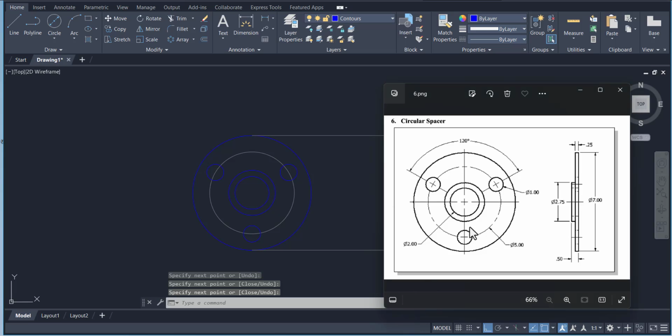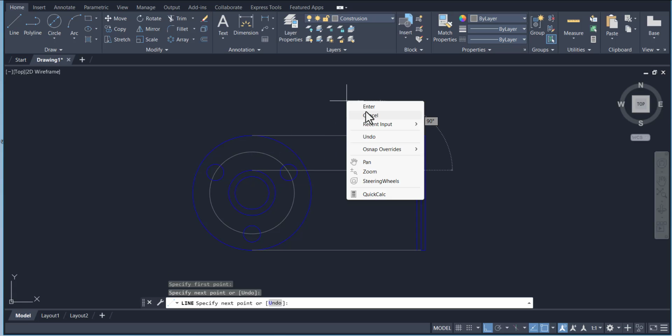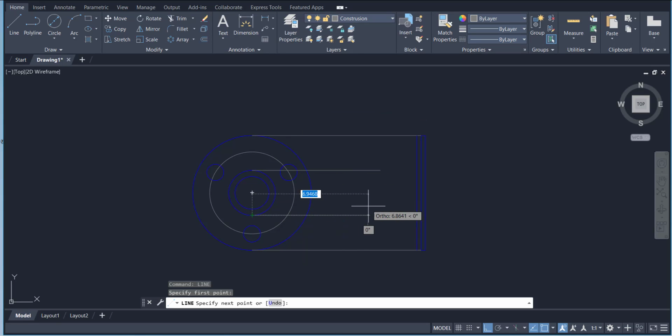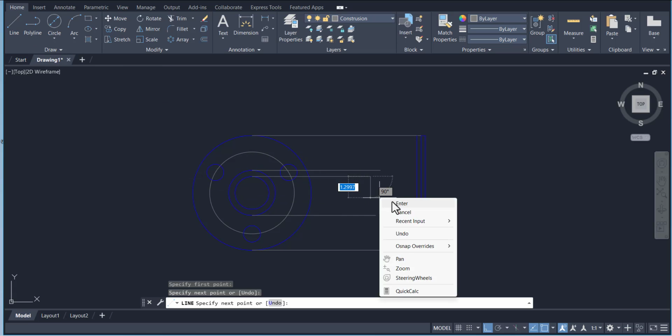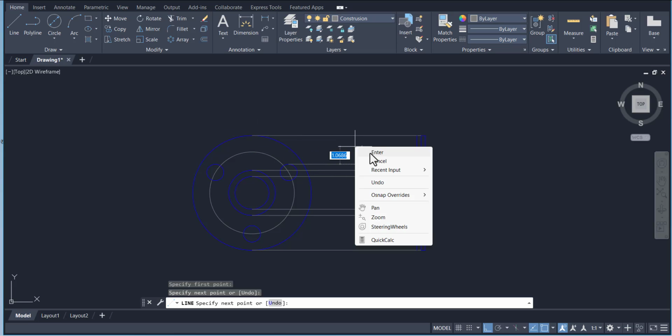Okay. So now from this point, you can see from this side to this side, it's 0.5. So I am going to offset this one 0.5 like that. And here again, go to construction and I am going to construct all of these lines to transfer this view. So from this quadrant to like that, and again line from this point. So line from this quadrant, again right click and repeat line and from this quadrant, and this way we are going to transfer our views.